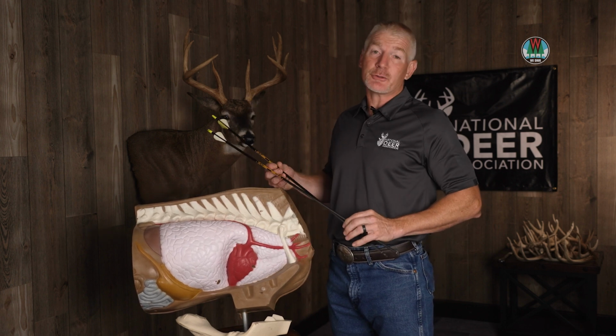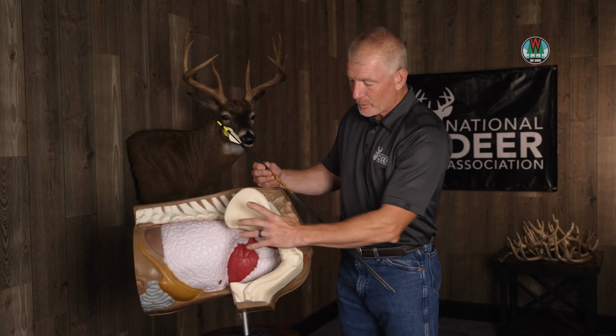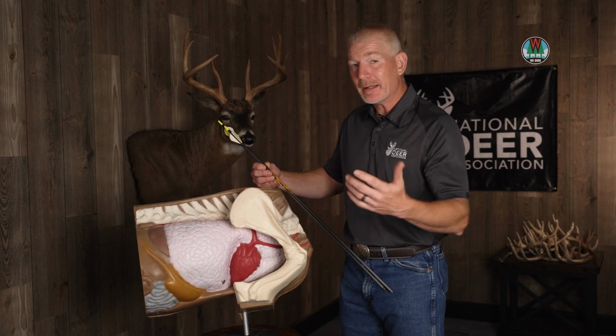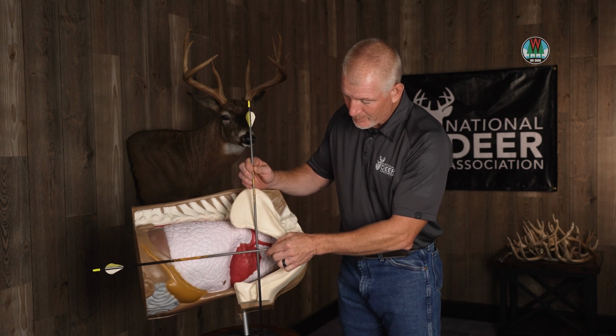Now, how about from an archery perspective? For shooting with a bow, this can be a little different. The idea is we want to stay away from the shoulder because a bullet can go through these bones. In many cases, an arrow cannot. So the idea is still the same. Halfway up the body, come straight up that leg.